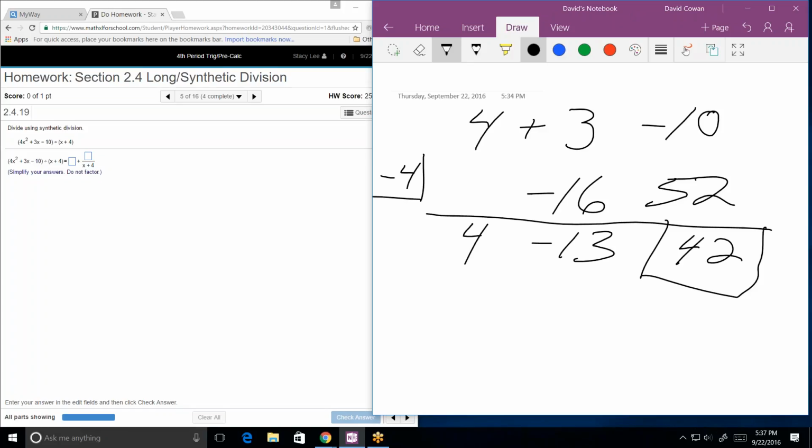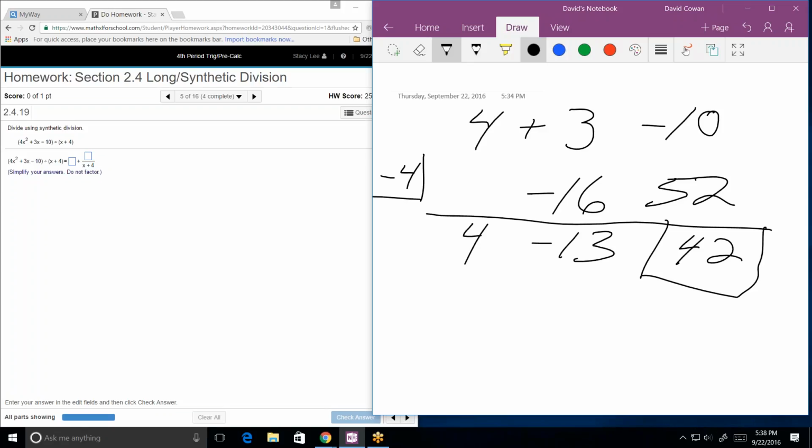Now, notice why synthetic division works. This is worth knowing. When we use long division, this would say x plus 4, right? Right. And I would be subtracting at every step. Well, by changing that plus 4 to a minus 4 is what allows us to add. That's why synthetic division turns it into adding. The variable doesn't matter. You don't need the variable to be part of the process. But that's why we add in synthetic division and we subtract in long division.